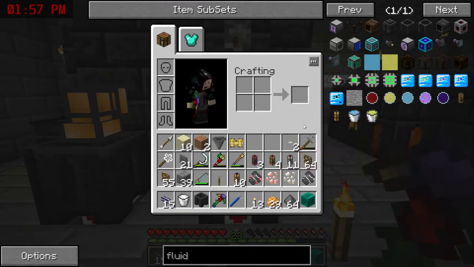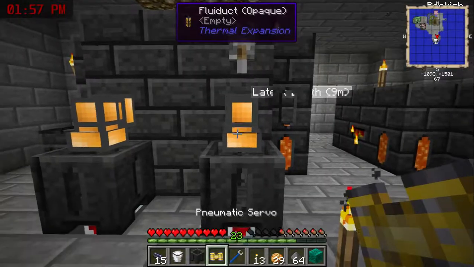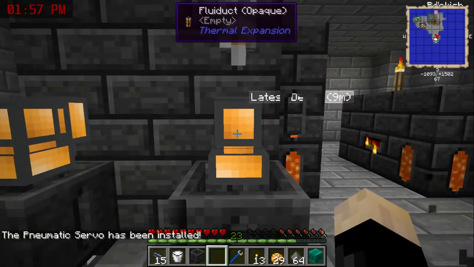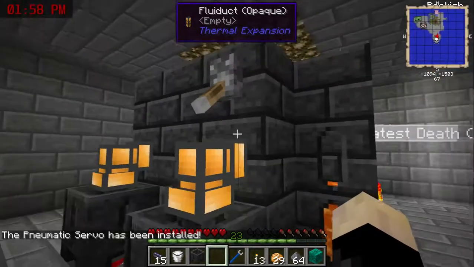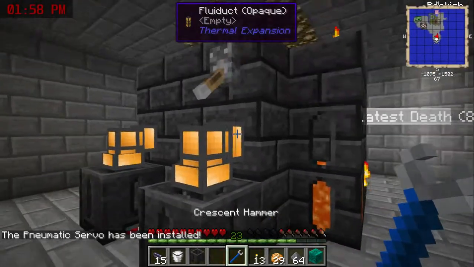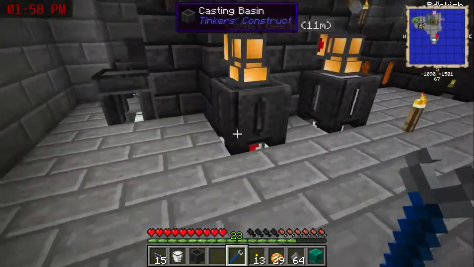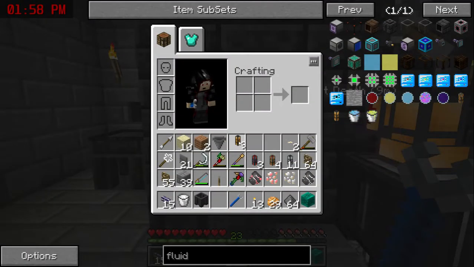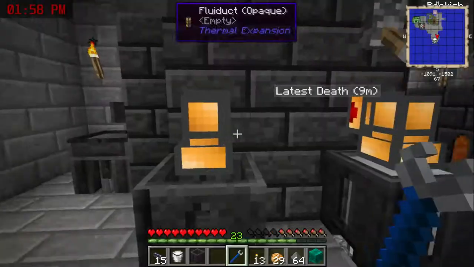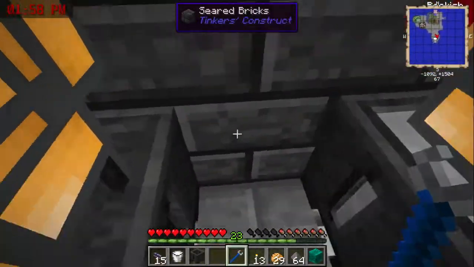Should have a servo, should have a fluid duct. Where's my fluid duct? There you are. Servo. Right click, whitelist, 10, and turn this to an output. Good to go. That looks better. Then I can take this one. Where's my other servo? Did it pick it up? Is it down below? I don't even know. I need it, though. I busted that pipe.